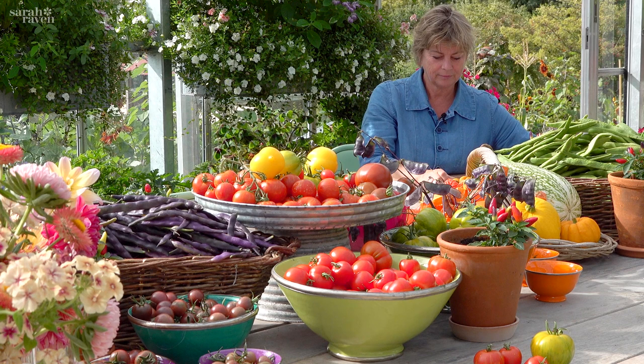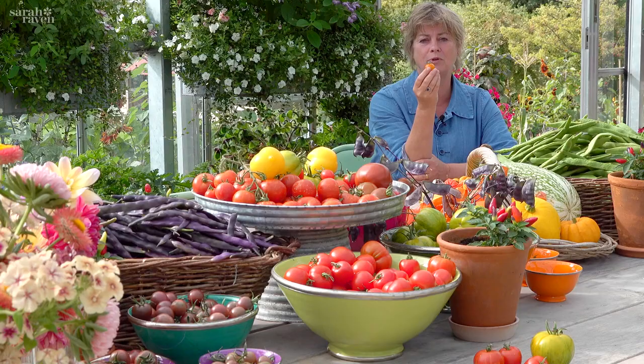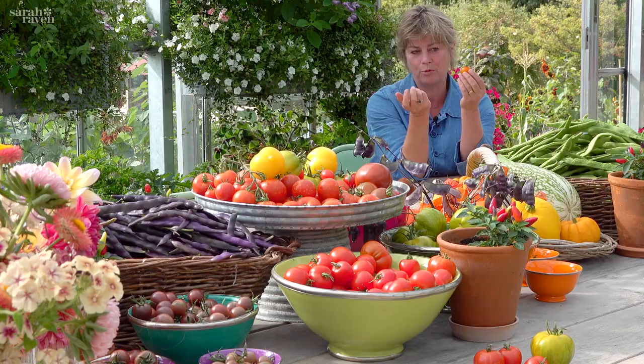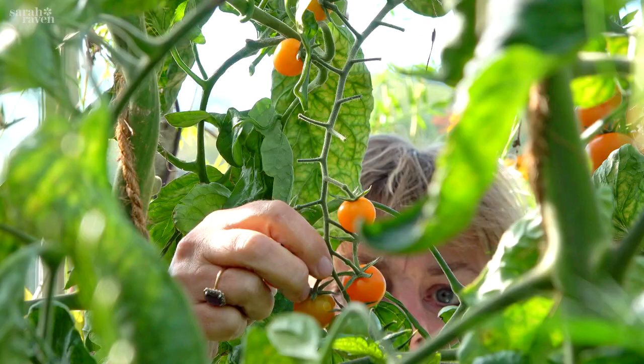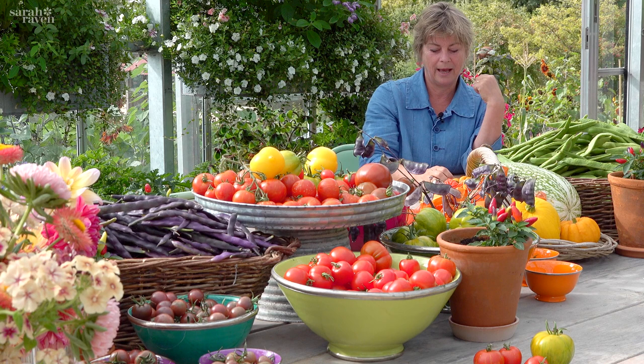In terms of varieties, if I was to grow just one tomato, I think it would have to be Sun Gold. It's like a sugar bomb — it's got a very thin skin, it does really well in everybody's taste trials, it always comes out supremely high-flying, and it's really easy and really prolific. It's just an absolute winner tomato with this beautiful, sunny golden skin.